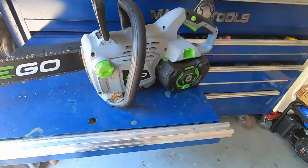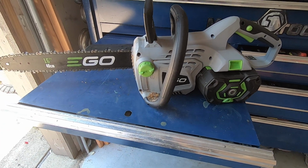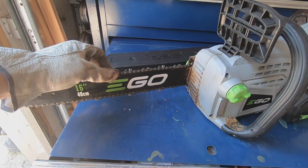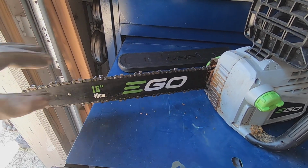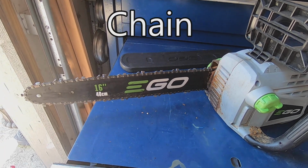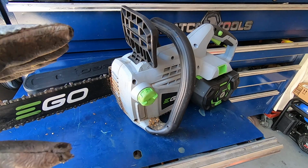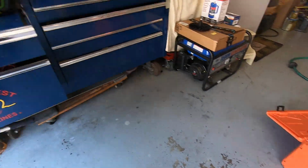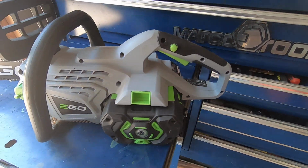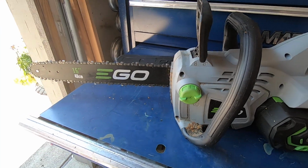And this little beauty did a great job on it. Didn't bog down, cut right through it. Even with the blade, 3 years old, this is the original blade, and it cut right through it like butter. It's a lot quieter than a gas powered, a lot more convenient. You just slide a battery in and you pull the trigger and off you go.